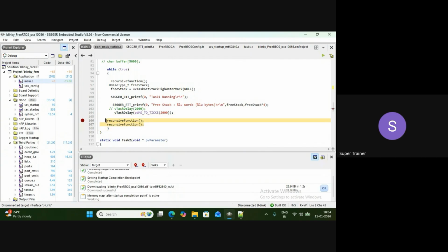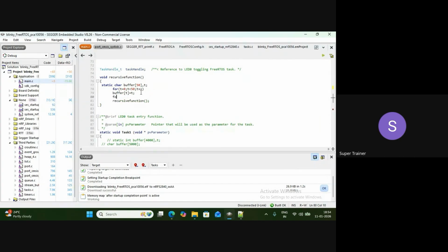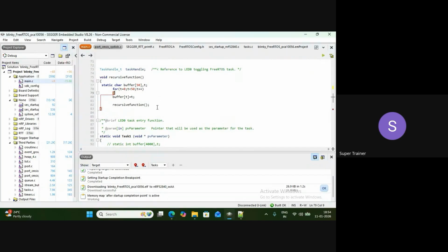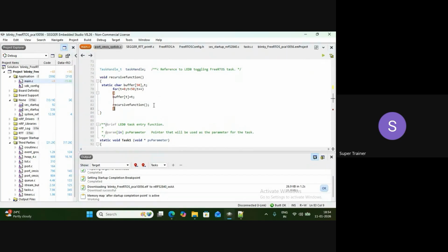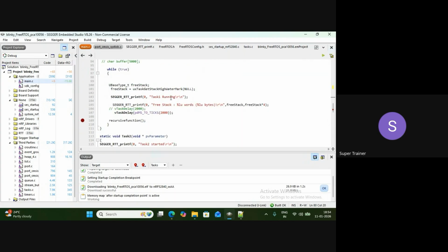I have one more way of doing it. Let's check that out. One last thing, if it is not working, then we'll just leave this. We will call it 50 times only. Basically, we are not calling this recursive function continuously, but we are calling it 50 times. Let's see if this works.